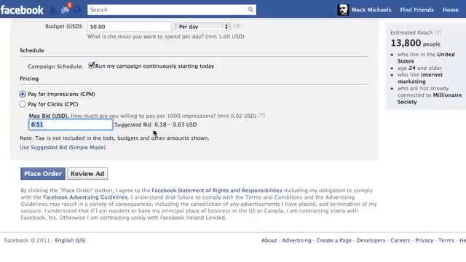Why do you want to do that? Well, first off, don't go with what's already default here, because Facebook's always going to want to try to get the most money out of you as possible, because that's how they make money, right? So don't do the minimum, because the majority of people are always going to choose the minimum because they just barely want to get by.